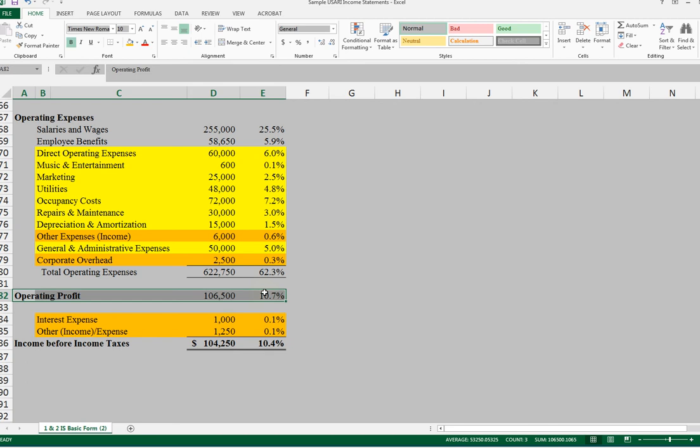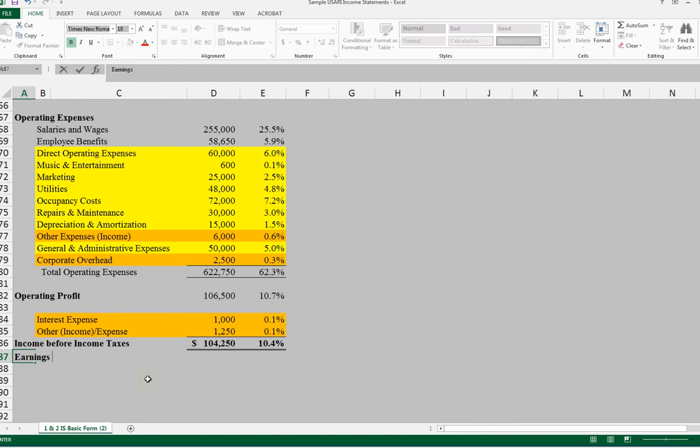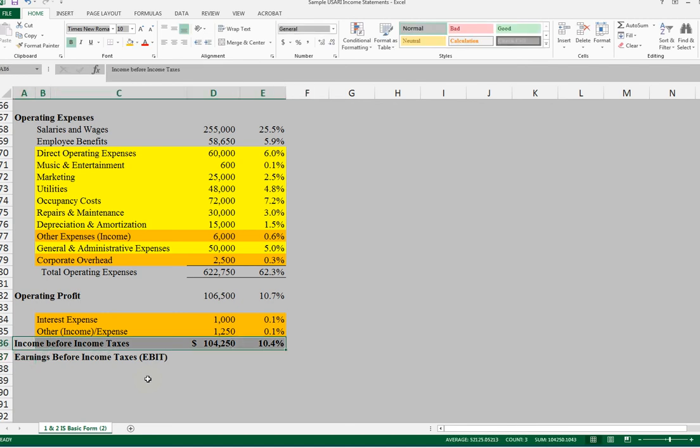So it's probably best not to compare operating profit between the two different formats. Make sure that you only use one format, Uniform System of Accounts 7 or 8, if you're going to compare across different years. Make sure that you're speaking the same language. The only line item that really is the same, like summation line item, is going to be the income before income taxes, or other people would like to call it earnings before income taxes, or EBIT, okay? This line is the same between Uniform System of Accounts 8 and 7th editions.